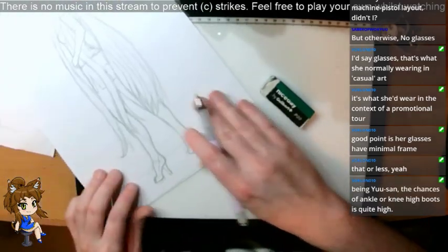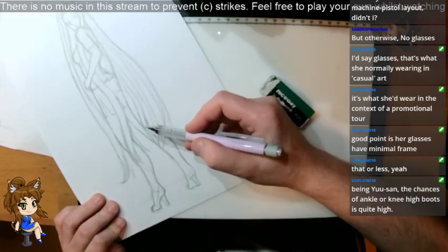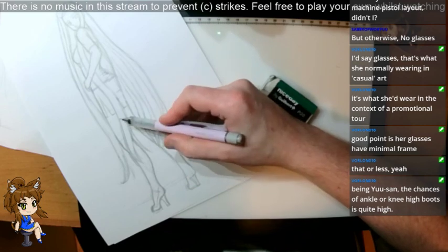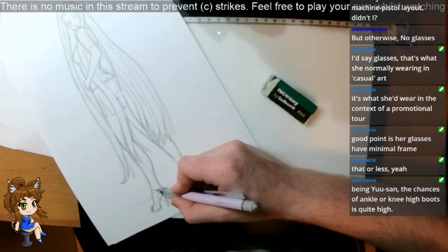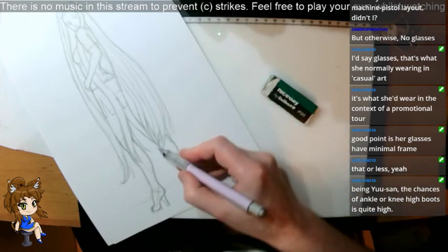And then let's redraw this. That was what I was originally going with. Would you wear boots with a short skirt? Because one image I've got of Ryder here, it's almost like a secretary version. And that was sort of what I was thinking of with the skirt. Or I could go with the boots and do boots about yay high.